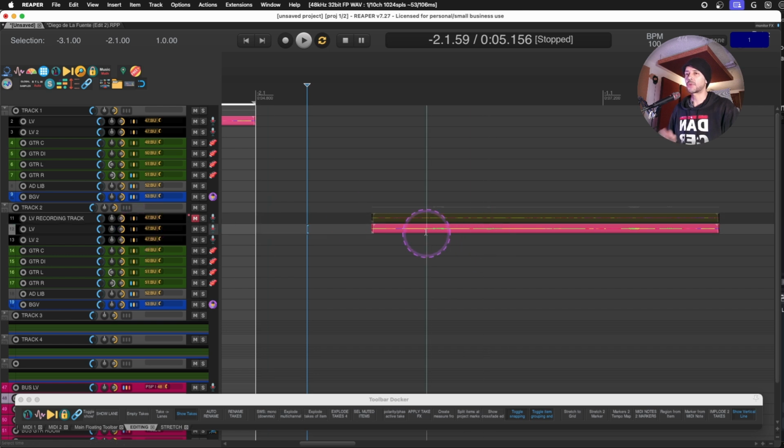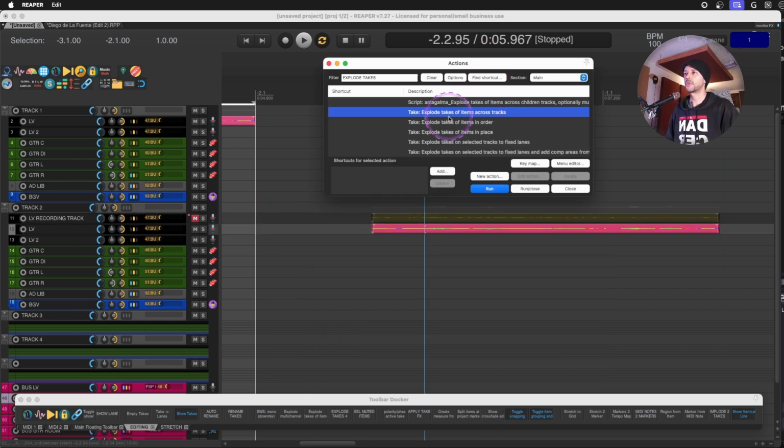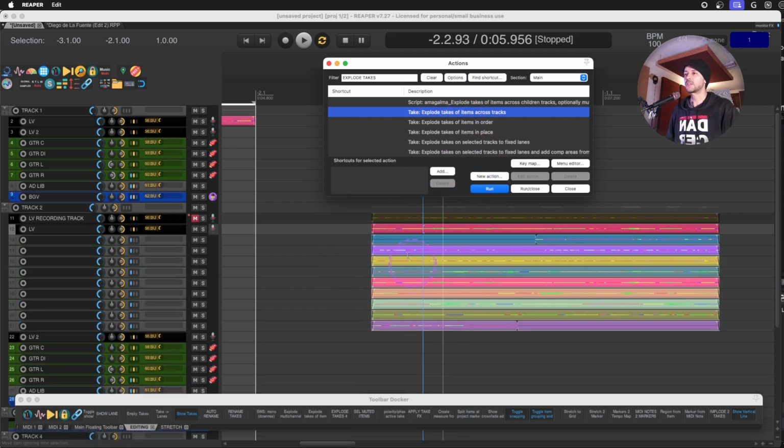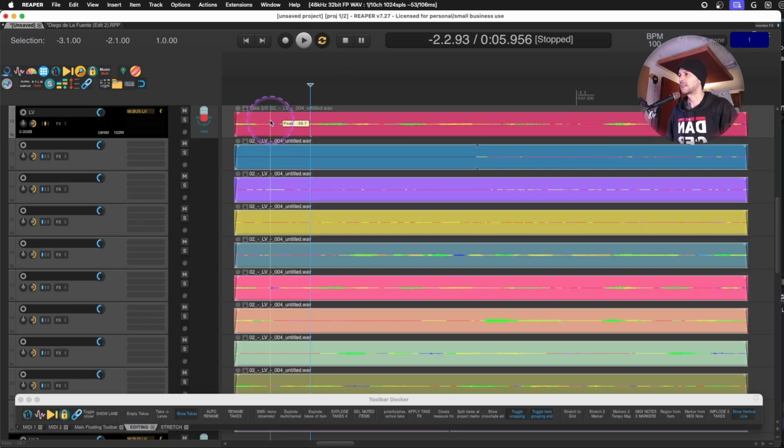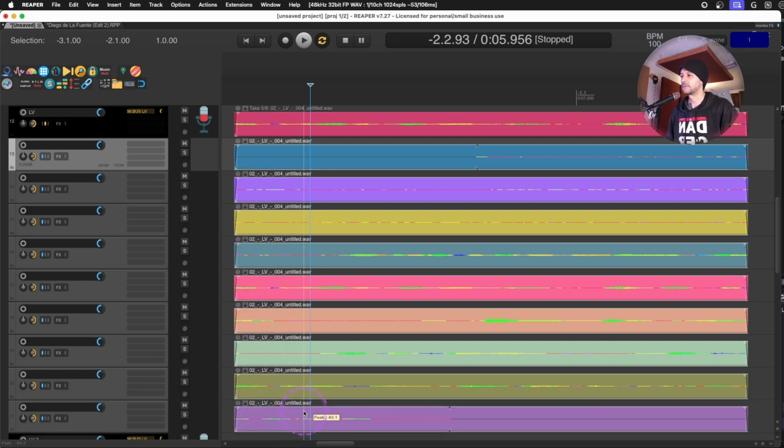And on the new track, because I only duplicated a track, I can use explode takes across tracks, and it's going to generate these many tracks where I have all of my takes. And I can see that I have 9 takes here, and I have 1, 2, 3, 4, 5, 6, 7, 8, 9 down here, right?